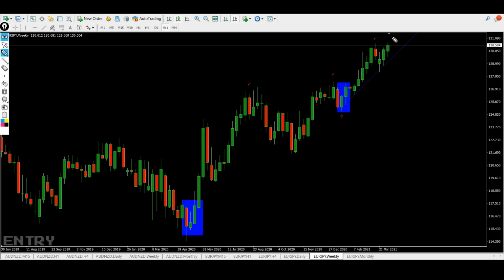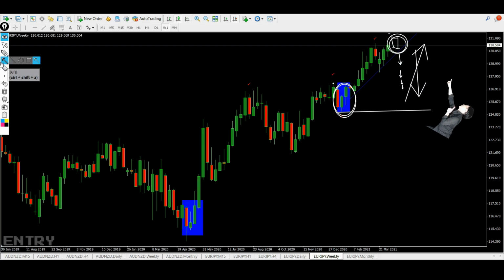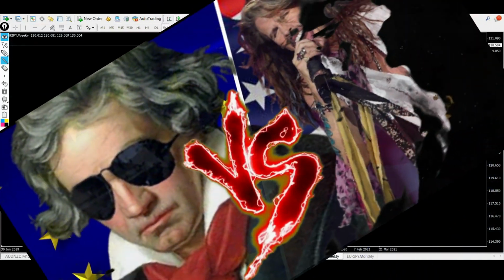Okay, so if price makes that short trade right up here, the first thing we're going to do is gauge the strength of this short trade. Now if this short trade is stronger than this long trade, then we'll be short biased right back down to this pivot low as a target. And opposingly, if this short trade is weaker than this long trade, well then we'll be waiting for a pullback down as far as possible so we could take a long right back up to this pivot high as a target. Okay, so let's go on to the Euro-USD pair.